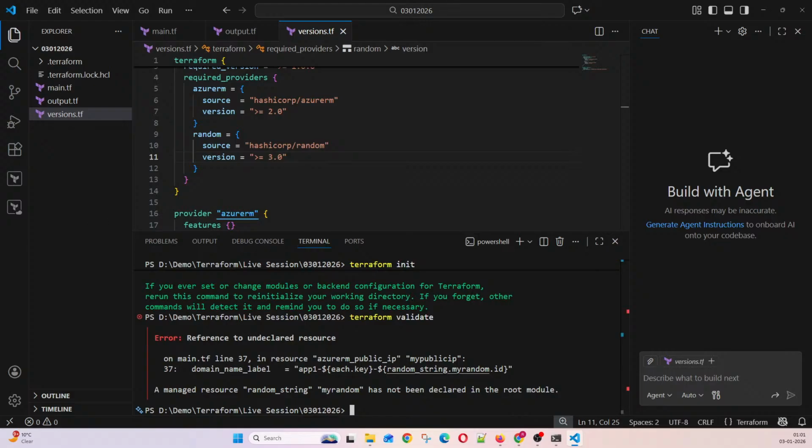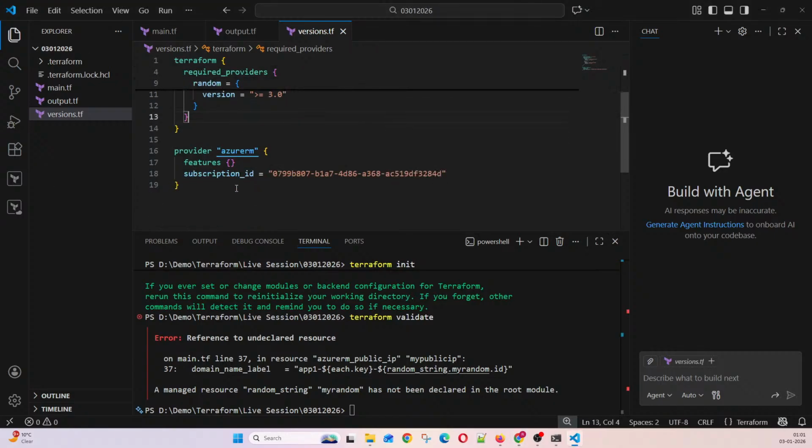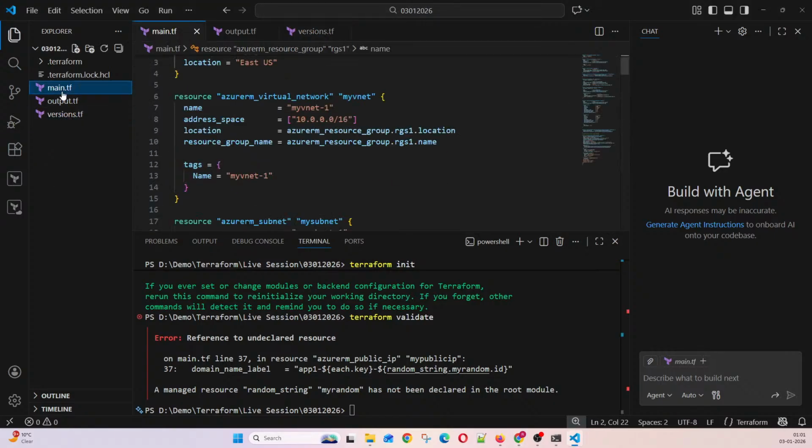So we need to create one resource block for that main.tf.